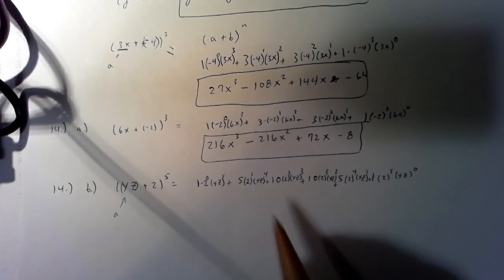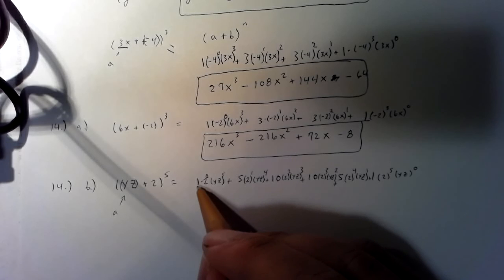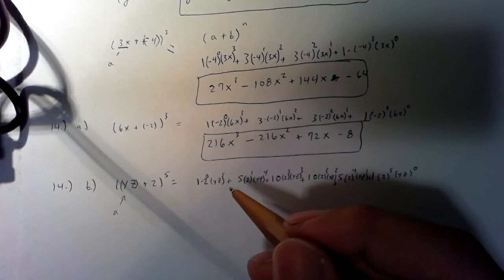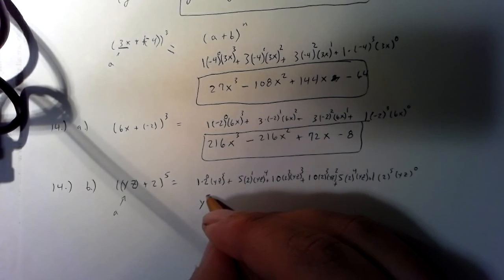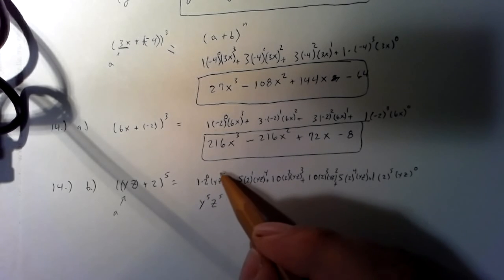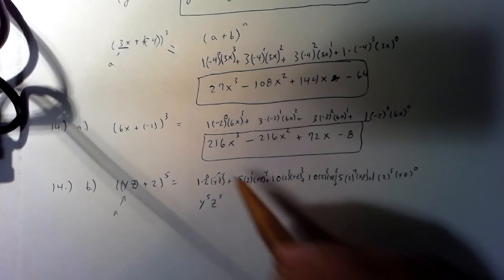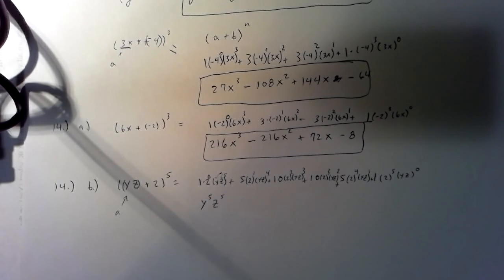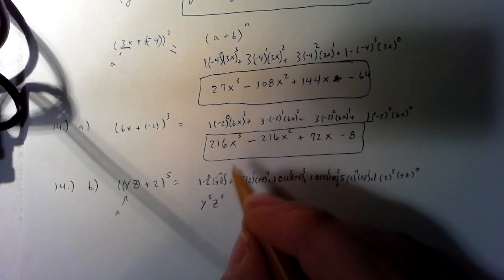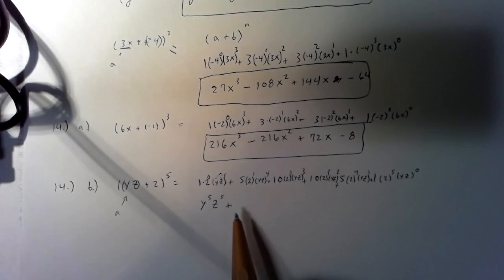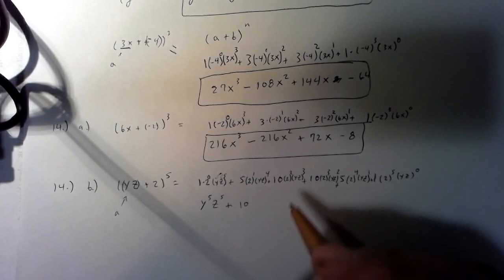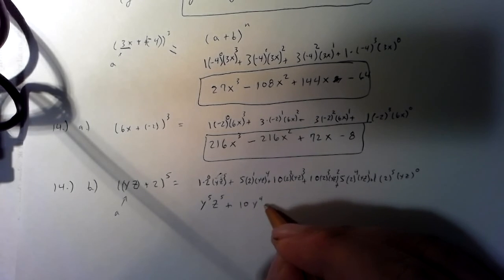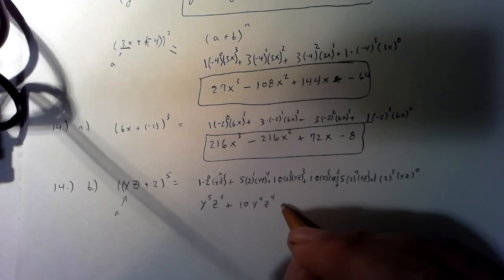Now we just have to multiply things. So here we have 1 times 2. So 2 to the power of 0 is 1, right? Times 1 is 1. So here we just have y to the power of 5, z to the power of 5. Be careful, you distribute the exponents, right? So that's y to the power 5, z to the power 5. And then we have plus, this is 2 to the power 1 is 2, times 5 is 10, so this is 10 y to the power 4, z to the power 4.